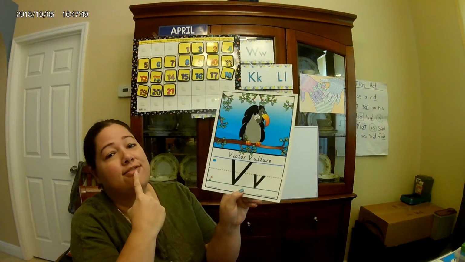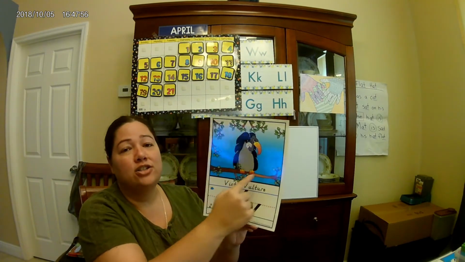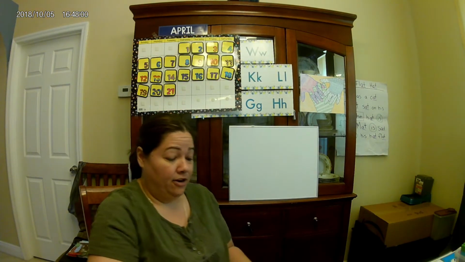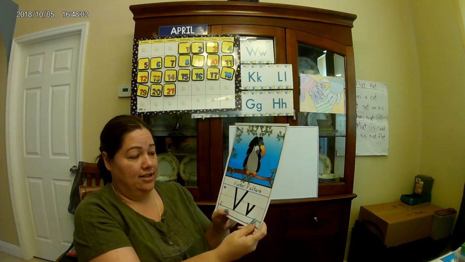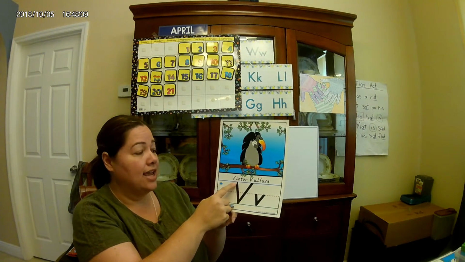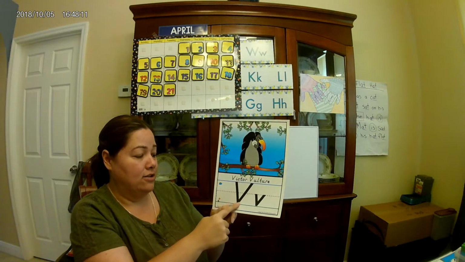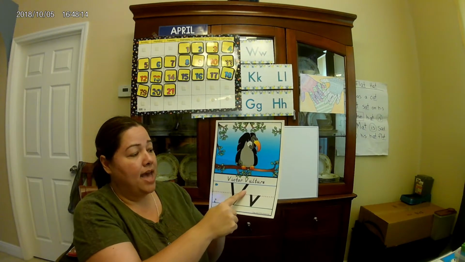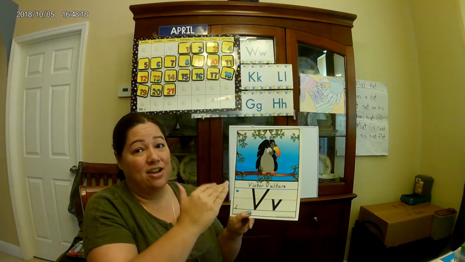V. It kind of tickles your lips when you make the V sound. V. Like vroom or vulture. V is for vulture. Now for our letter V, we have diagonal lines, okay? They're not straight lines that go up and down. So we start at the top at our skyline, and we make our diagonal line down to our grass line, and then back up to our skyline, okay? So two straight diagonal lines. All right, let's move on to our next one.